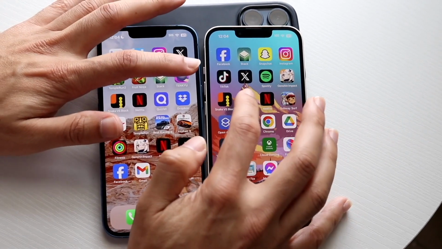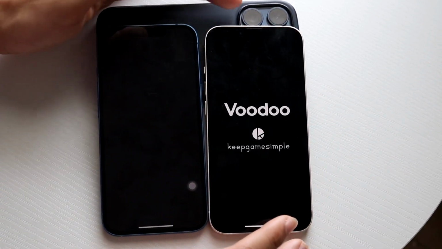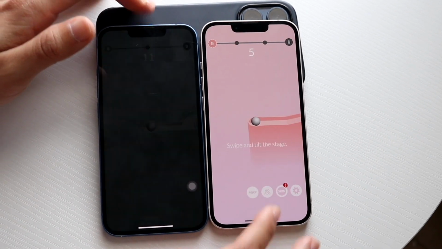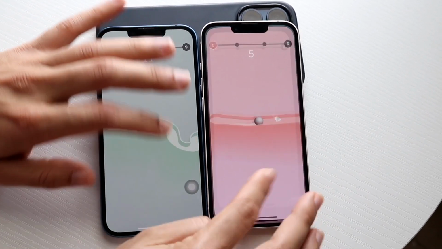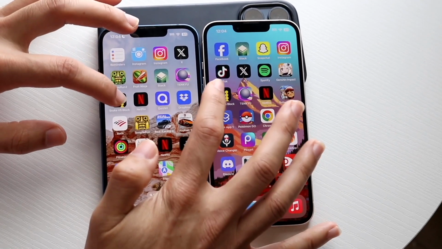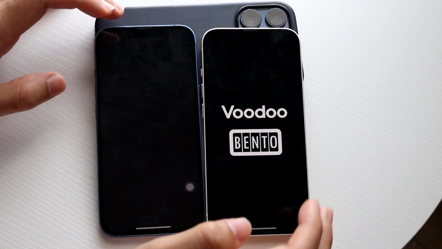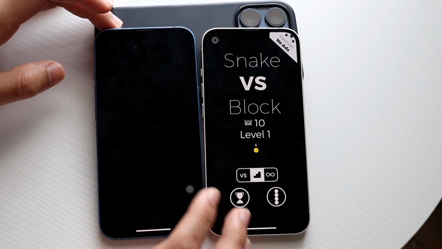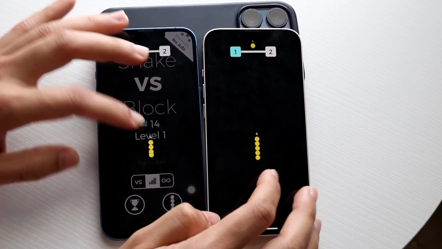Let's get into Threads 3, 2, 1. And the 14 again was the faster one. So we're seeing a recurring trend here for the most part, where the iPhone 14 is actually giving us better performance overall than the iPhone 13. I wasn't really expecting it at that high of a level. I was expecting it to be slightly faster.